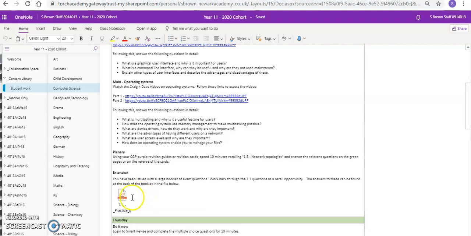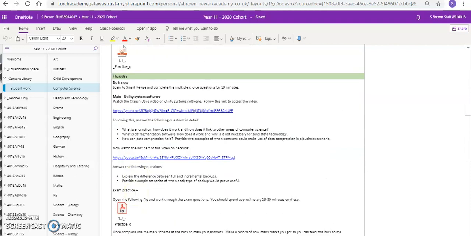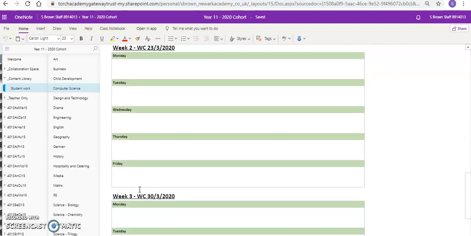Now you can include PowerPoints, you can include Word documents, PDF documents. You just need to drag and drop them from your user area into the space here. And likewise, following that on Thursday for my next lesson, I've then got something similar there. And I'll be expected to do that for each lesson that they have over the coming weeks.